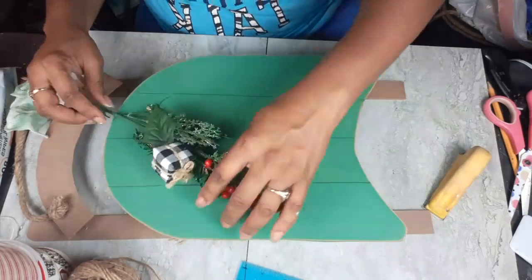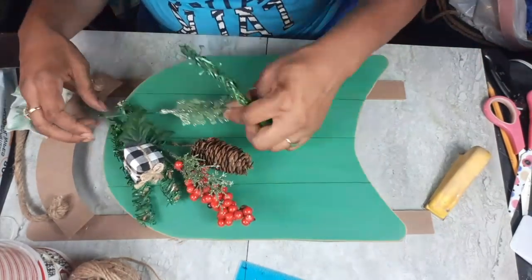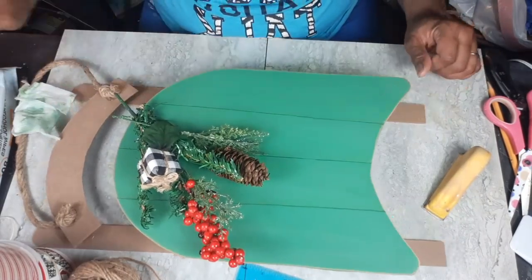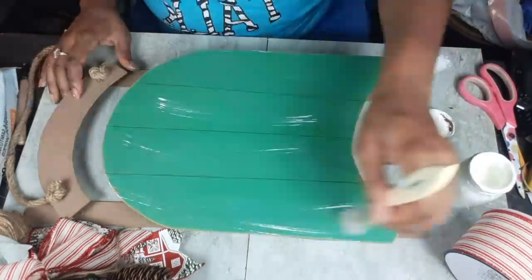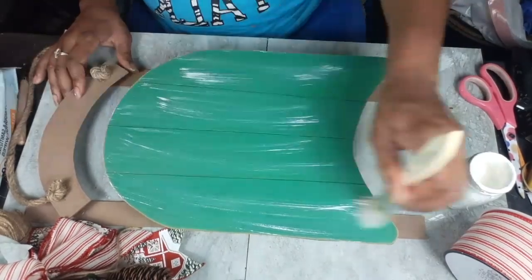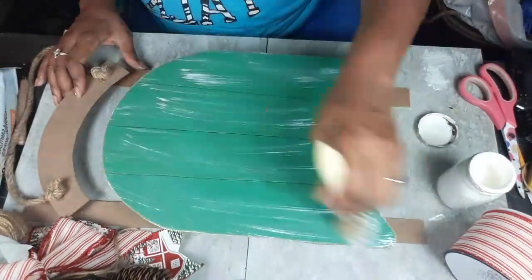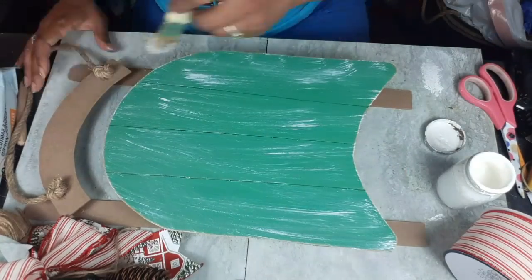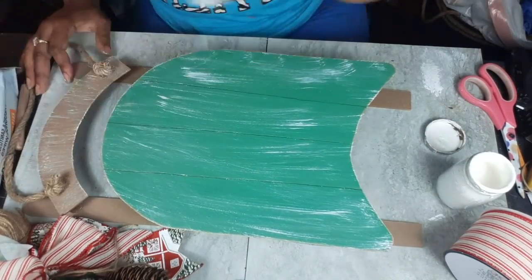I added my nautical cord to the top of the sled, and I am going to add my berries, my greenery, pine cone, the little buffalo check present, and I'm going to make my bow in just a minute. But right now we're going to just dry brush that. Oh, it's not Waverly. It's my own homemade white chalk paint. Anyway, use whatever white chalk paint you have on hand if you want to do any distressing.